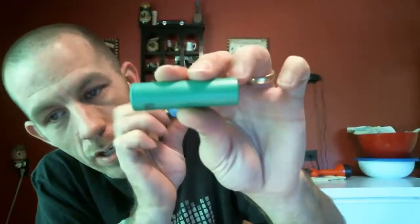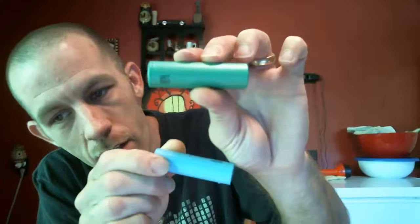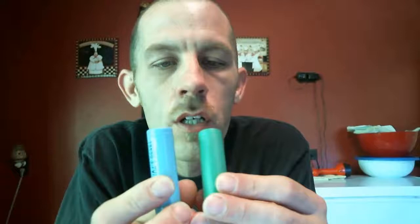To me it also holds a charge a lot longer than a Sony. Here is the Sony VTC5 that John sent me along with the Samsung battery. I charged them both up when I got them in the mail, vaped on them until they were about 3.2 to 3.3 volts — to where they basically wouldn't fire in a mech mod. I had a little family altercation and had to go to the hospital, so I brought these along and charged them. Vaped on them for another whole day — I have been vaping on them for about a week.